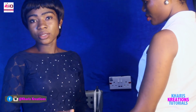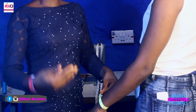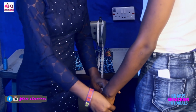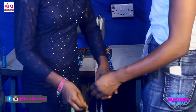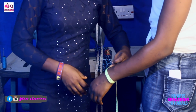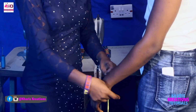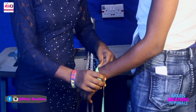Now, in taking the wrist measurements, it has to be in such a way that it will be easier to pull the sleeve. It should not be too tight. Like here, it's still normal if I have 7.5. But considering the fact that she will have to pull her dress, then I have to increase the round sleeve measurements.